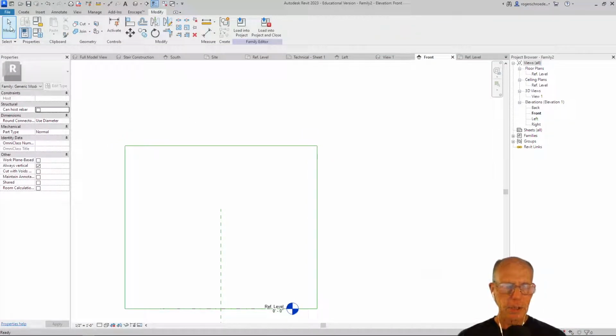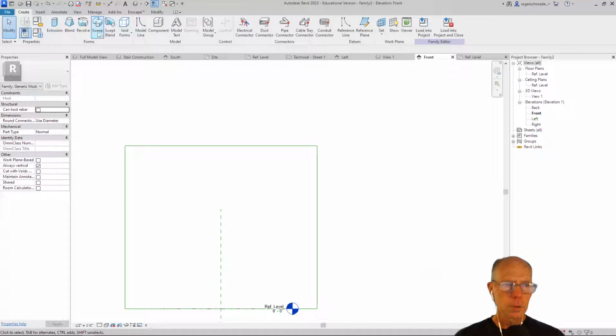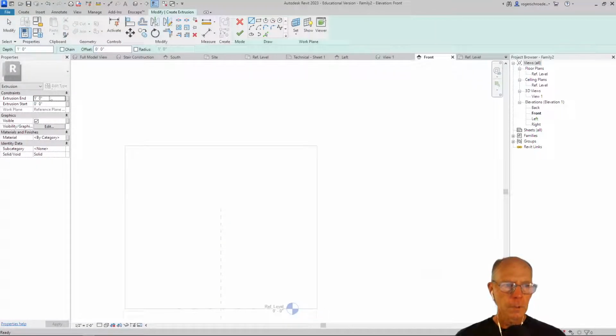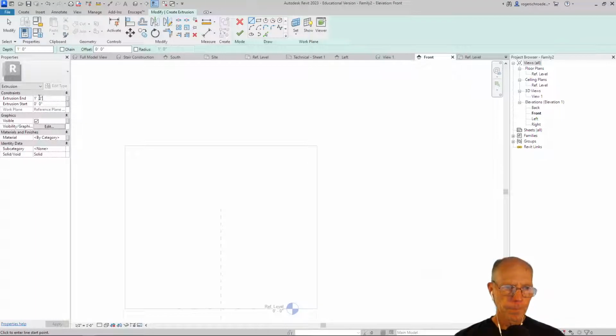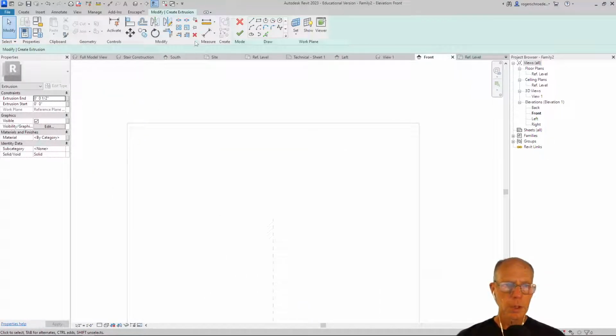So let's actually now look at constructing a rib. So I'm going to use the extrusion tool, but I'm only going to make it, let's say, I'm going to make these ribs not 1 foot thick, but I'll make them 1/2 inch thick. Whoops, too many inches. And I didn't mean to start drawing yet. So let me zoom in here.